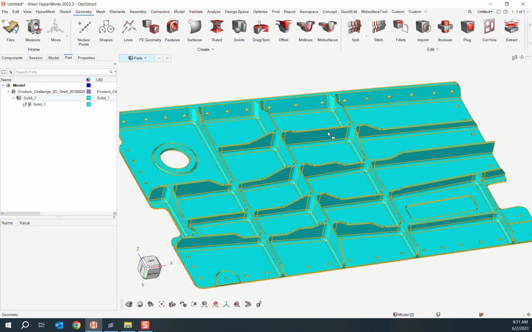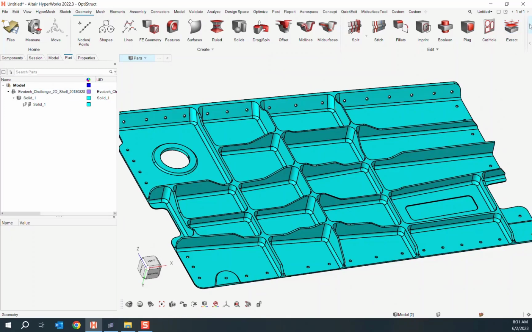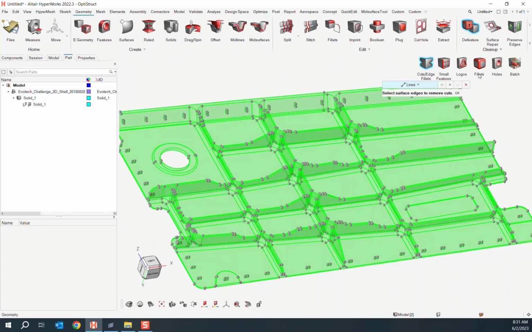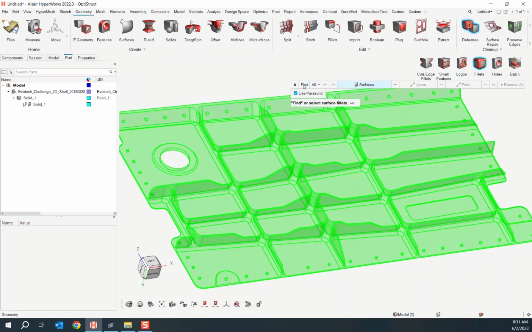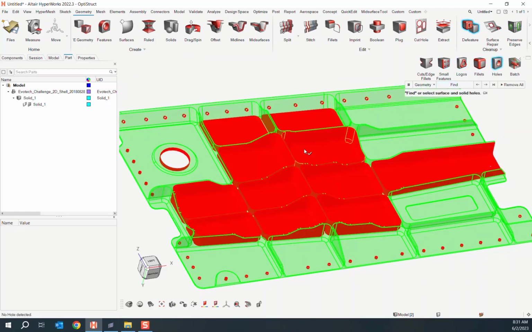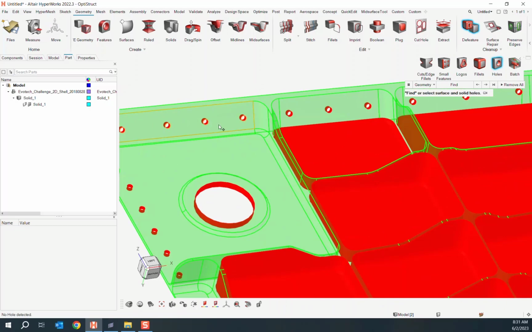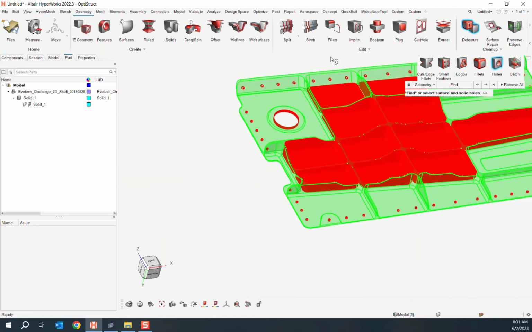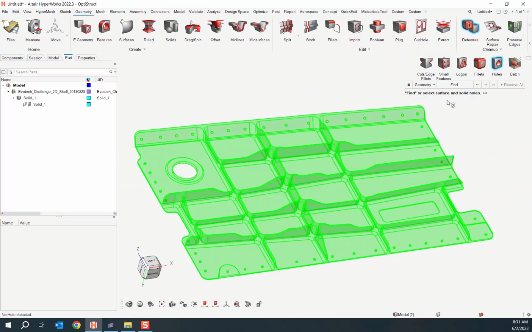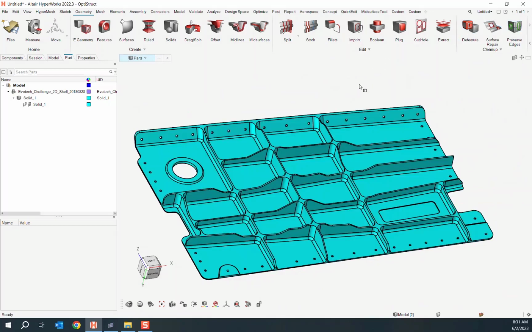And first thing that I talked about, if you want to defeature, you certainly can. The defeature options are here. You can go fillets, you can go find. It'll search for the fillets in the model, and you can remove them if you'd like. You can also do the same thing with holes, right? So how it classifies a hole, it could also be kind of like a big gap, but you could go in and individually select the holes or deselect these. Okay. I'm not going to do that right now. Just be aware that that exists.